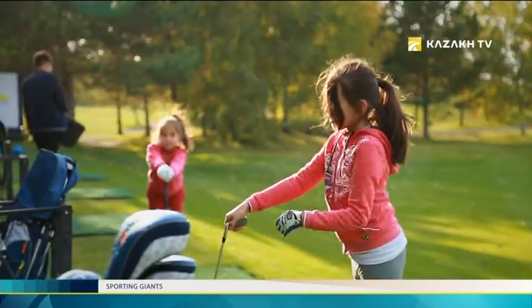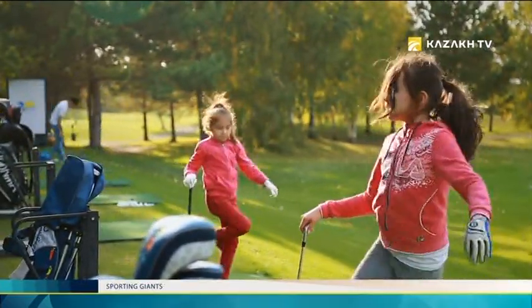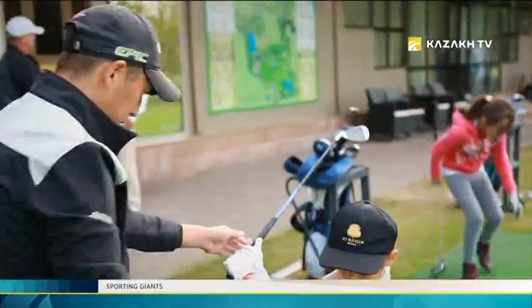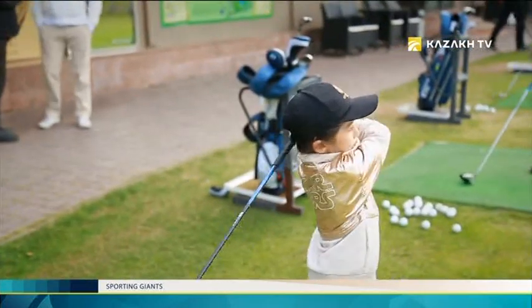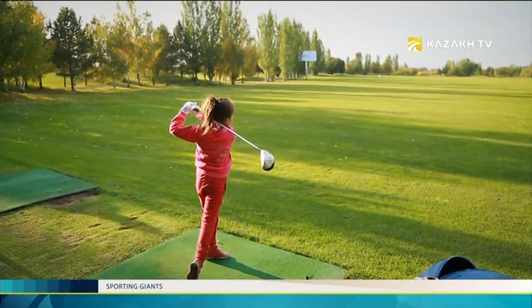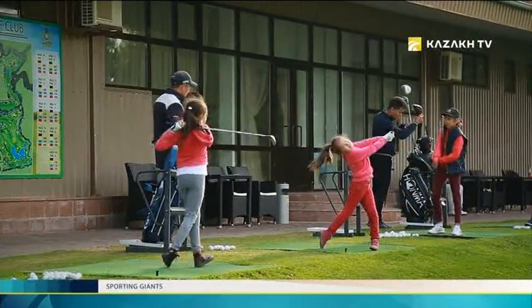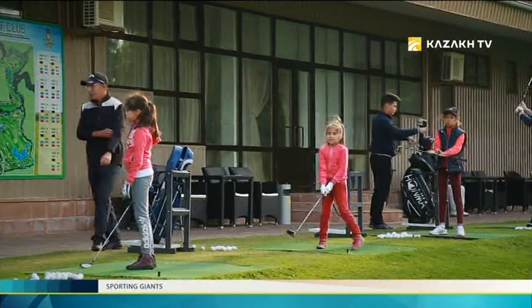I see a very big philosophy in golf. It is a worthwhile affair. In life, golf teaches patience, teaches each day not to stop at what has been achieved, to improve your technique every day. And this is a great sport. Many people love music, they like to dance, and I love a good blow, a ball flight. For me it plays a very big role, and it's beauty for me.